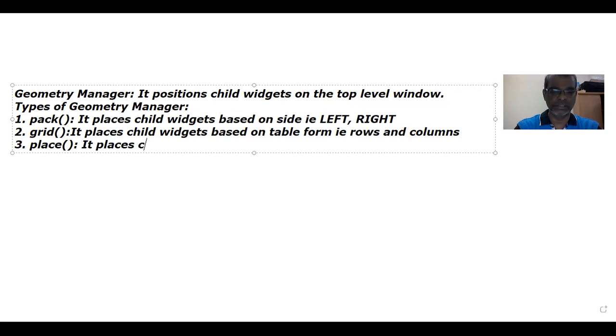It places child widgets at exact XY coordinates. We have to mention exact coordinate numbers, x equal to 0, y equal to 100. Likewise, we have to mention.